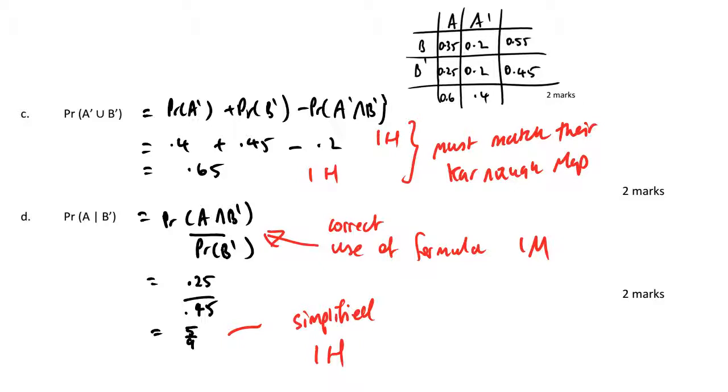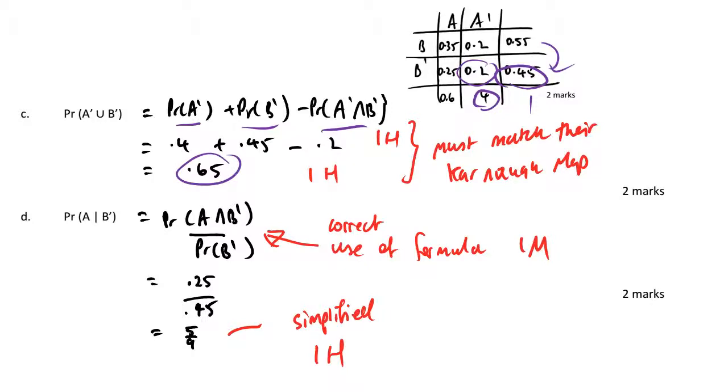Okay, so in this question we're going to find out probability of A dash union B dash, and we're going to use our addition rule of probability of A dash plus probability of B dash minus probability of A dash intersection B dash. Well, what do we know? We know probability of A dash was 0.4. We know probability of B dash was 0.45. Well, we didn't know that before, but we kind of know that because we know that has to add up to 1. And the other thing we needed to know was what probability of A dash intersection B dash is equal to. So once again, if you got your Karnaugh map filled in properly, that's pretty easy. So it's just 0.2. So the final answer turns out there to be 0.65.